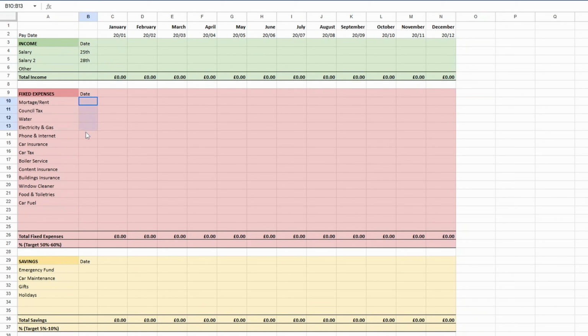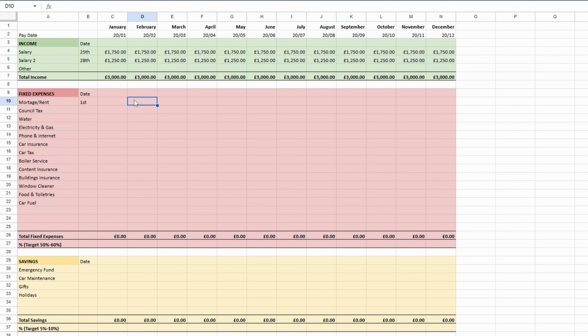And then what I do is put the dates in for when my mortgage comes out on the 1st. And then I tend to have these in the correct order so that I know that I can track them throughout the month. So let's say you bring home 1750, partner brings home 1250. That would give you total income of £3,000. And if you wanted to copy this across, fairly straightforward. I'm not going to teach you how to use Excel, but you just copy it across.